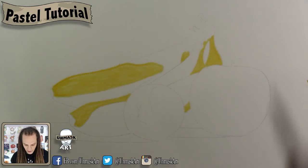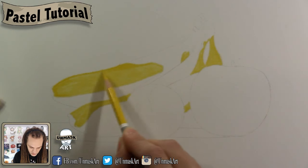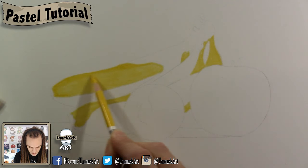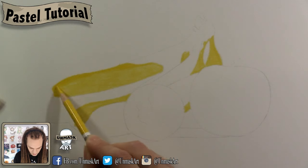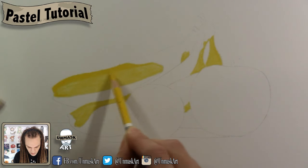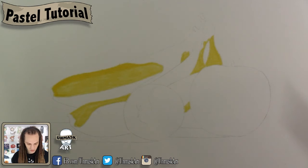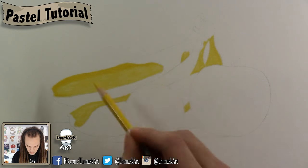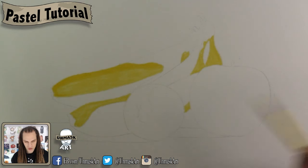I have not used the Strathmore pastel paper. However, I imagine that it is probably very similar to the Canson pastel paper, which is an option. It's not going to be the best option. When you use pastel paper, it has a minimal amount of texture that will capture the powder or the chalk of the pastels. However, it limits your ability to layer. So the great thing about the sanded gesso papers or the sandpaper, like the UART or Fisher paper, or even the pastel matte in this case, if you go with those higher grade papers, you have a lot more room to layer light colors over top of dark colors and vice versa.